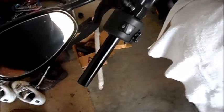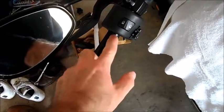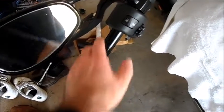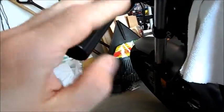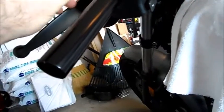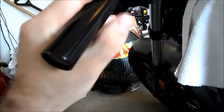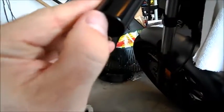They slide off easy. You can cut them off, but you're going to gouge your stock bars, and obviously you won't have a grip anymore. So that's the easy way to get them off. There's grip glue on this originally, so I used some gasoline and a rag and got that grip glue off, because I'm not going to use any kind of glue to put the new bars on. You just need really clean bars and clean rubber, and it will stick and it will not move.